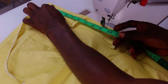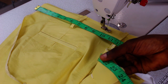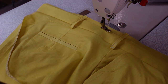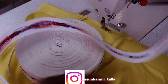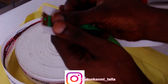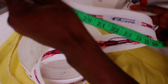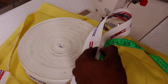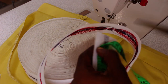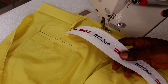I'll measure my waist. My waist measurements on the first side of the trouser — you can see here I have 24, that's for the extension, but on this one I'm not going to use the extension because it's chinos. I'll be taking my waistband and measuring my waist measurement on it, then I'm going to cut it out. It's a very simple process you can follow step by step and achieve the same result.